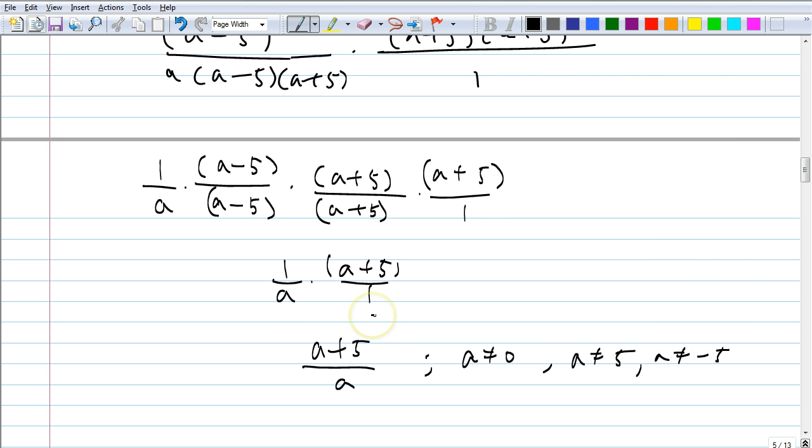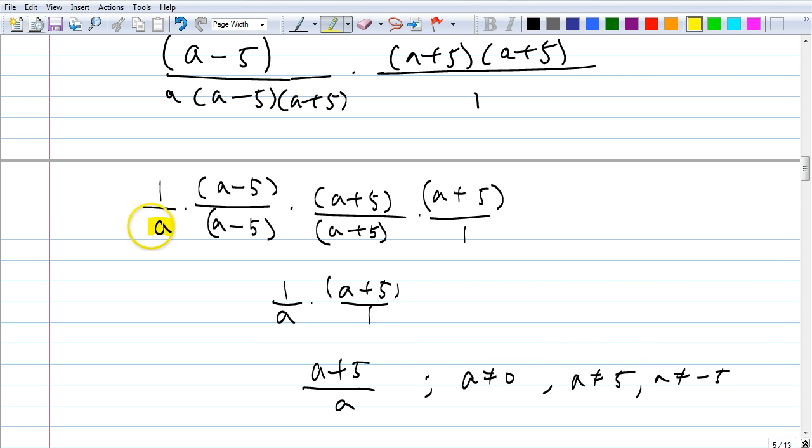How many restrictions do we have? And it makes sense because our original expression had how many factors in the denominator that include the variable? 3. And so it makes sense that we have 3 what? Restrictions. Does that make sense? Okay. Any questions there? So even though it takes a little long, don't do it like how I did it before. I want you to write it out this way. Any questions?